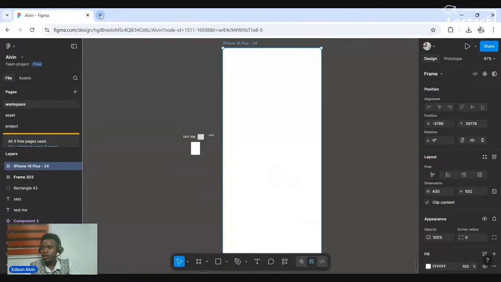Somebody's asking, does Figma work on phones? I think it's best used when you are using your system. Figma is not advisable on phone. So it's best you use your system to open your Figma.